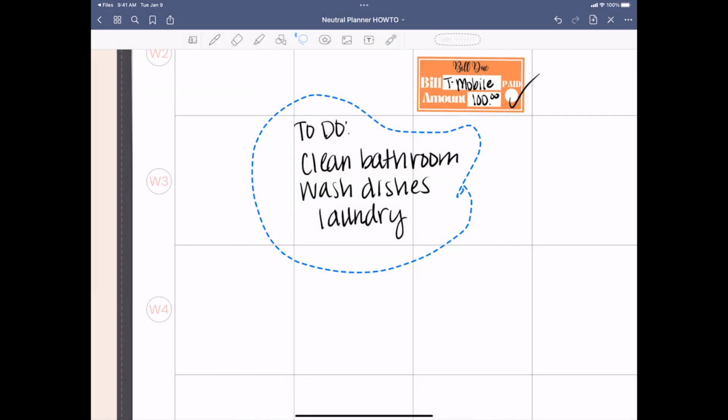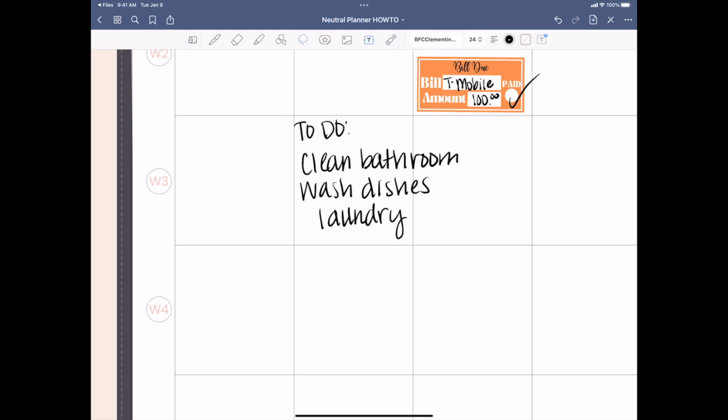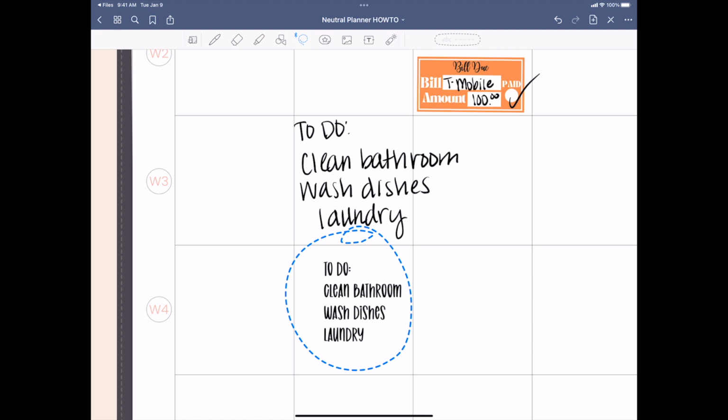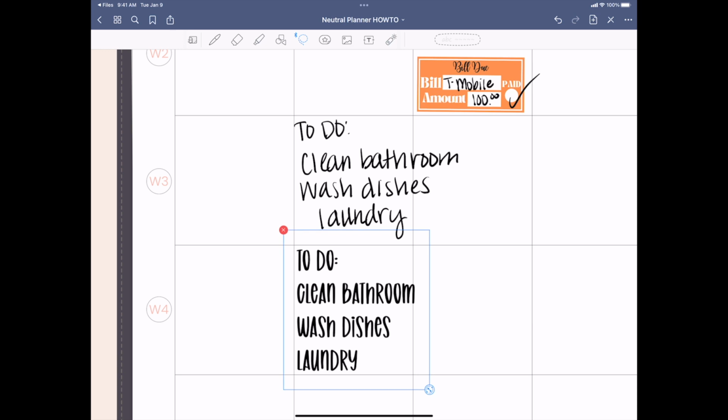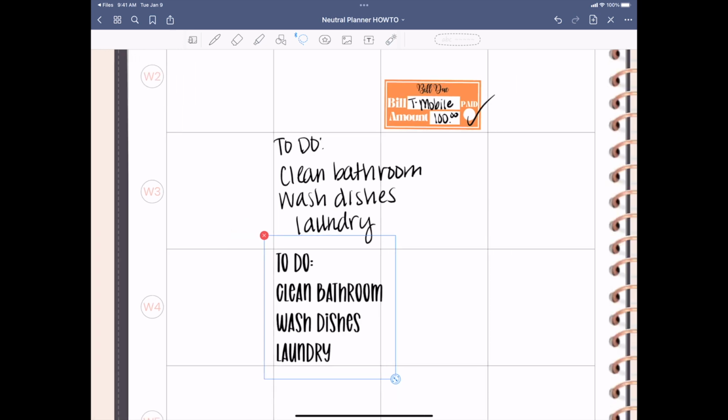So you would just hit copy, hit the text button, hit paste, and it automatically transfers your writing to that text font. So there's just a simpler way to do that.